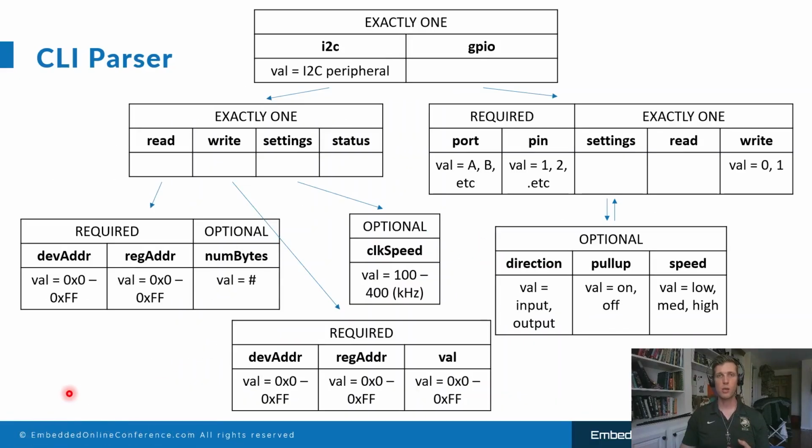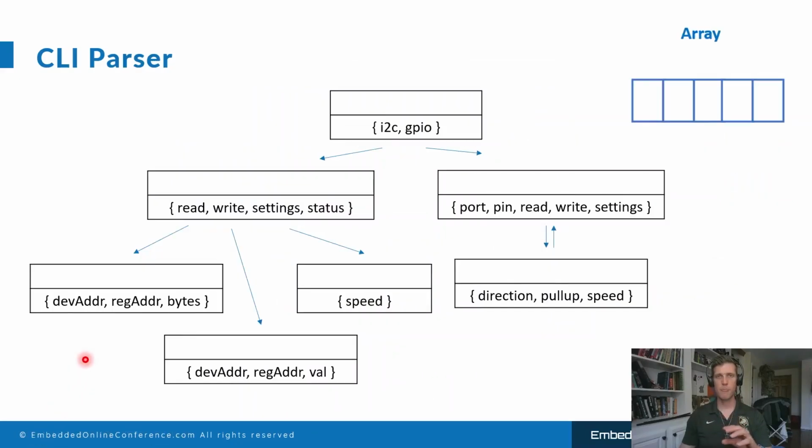And so if I'm looking at this structure of all the arguments that I want my parser to be able to handle, what I start to notice is that there are two data structures in particular that this kind of looks like. Number one, inside each of these chunks, right? Let's look at the top level. First thing I'm doing is looking for one of two arguments, either I2C or GPIO, to indicate which peripheral I'm trying to control. That I can think of as like an array of arguments that I'm expecting as the parser. And at each sort of stop in this collection of things I'm trying to respond to, I can consider all of them to just be an array, a lookup table, if you will, of arguments that I'm trying to match.